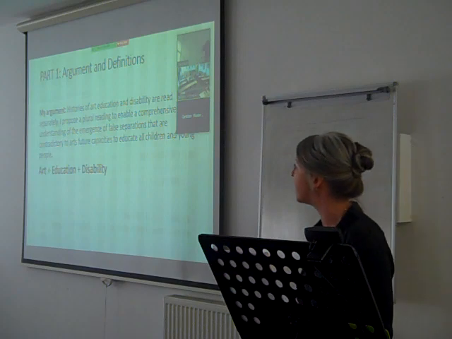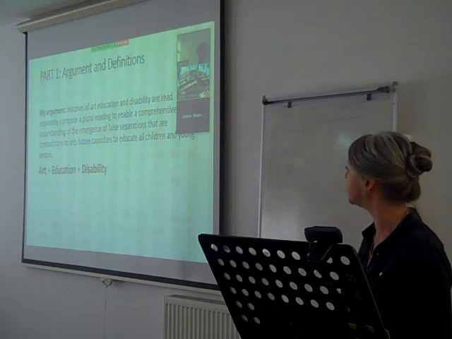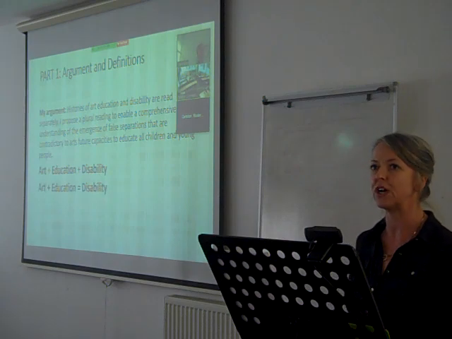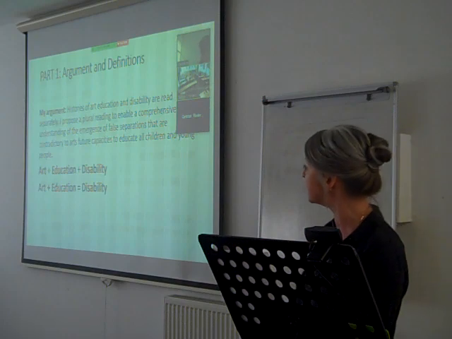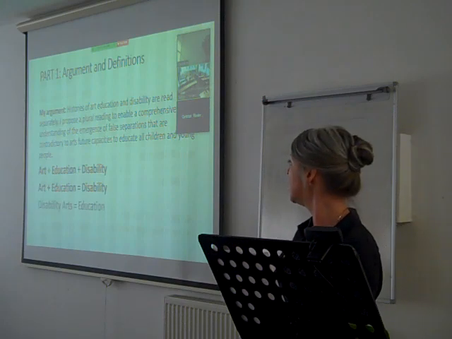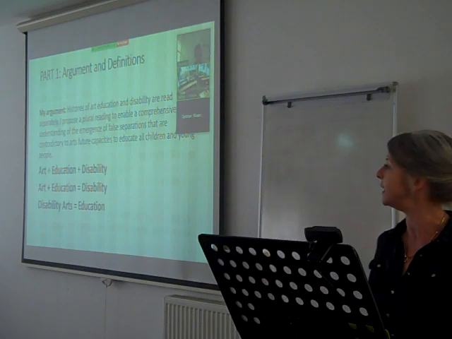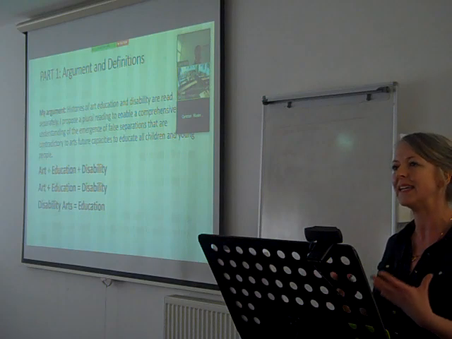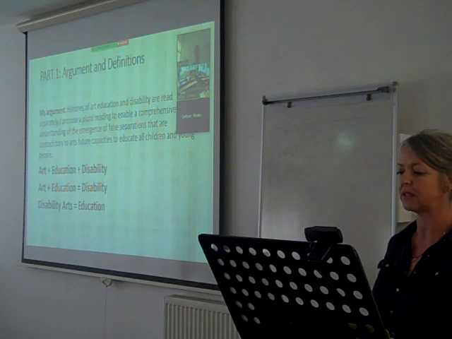So on the board here I've got the main arguments, but also then art plus education plus disability. We could have a different sum. Art plus education can equal disability, but we might also think about disability arts equaling education. And I just want to set up that idea about the range of different definitions and how those might emerge over time.